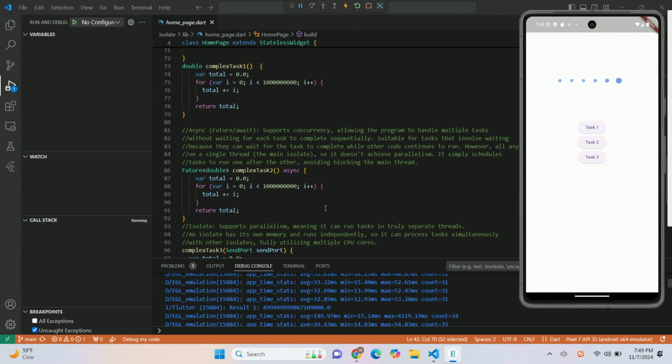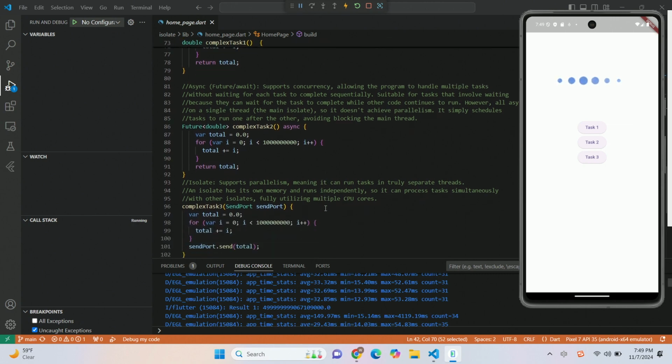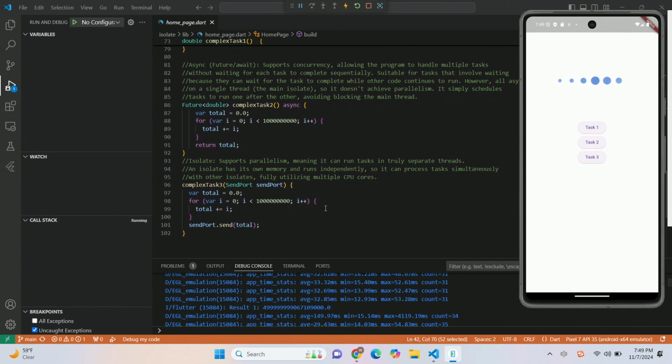So there is no difference between calling it direct versus async, because everything is going to come together. So the isolate, what it's basically doing is putting the responsibility on the operating system, right? It's taking the responsibility from the thread of Flutter and telling the operating system, you have so many CPU cores, run it on one of them, right? That's what he's basically saying, because the other one is used up by this one.